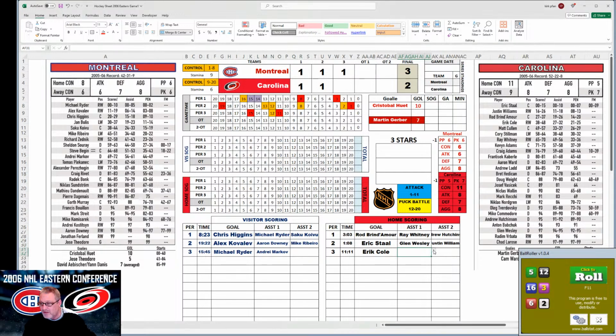Holy cow. Good Lord. Frantisek Carabelli. Sure, we'll go with that. And second assist, 39 on the assist, Corey Stillman. There we go.